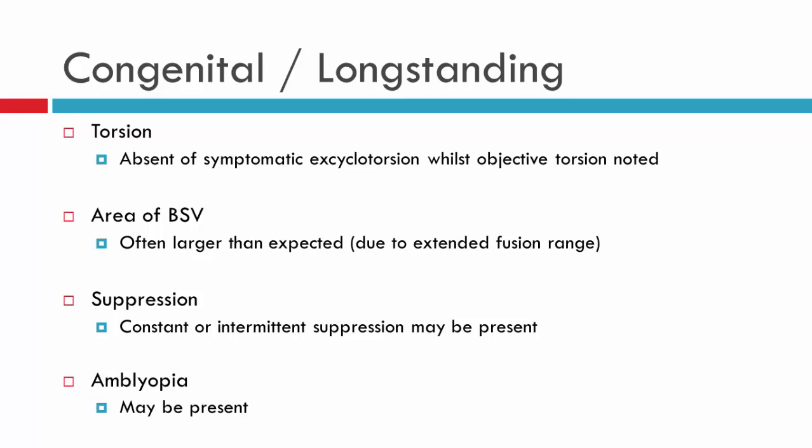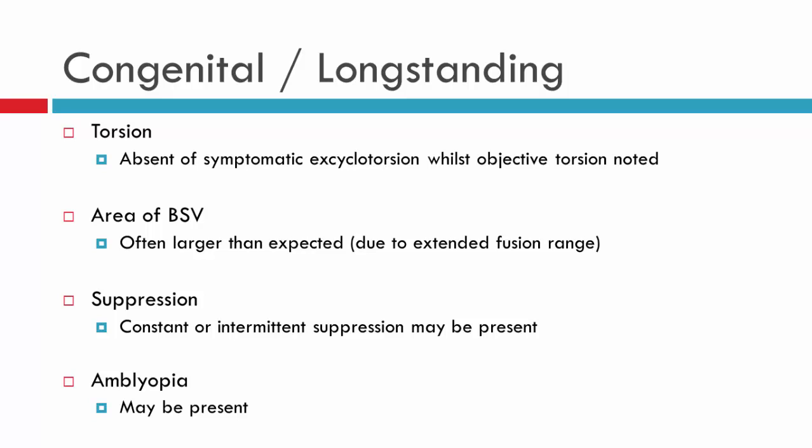And finally, a patient who has a congenital fourth nerve palsy or a long-standing fourth nerve palsy that began when they were a child is at risk of suppression and amblyopia. If the patient is controlling the fourth nerve through their fusional capacity, or if they're controlling the deviation with an abnormal head posture, then the patient becomes less likely to develop amblyopia and suppression. It will be dependent on how frequently the patient is manifest.